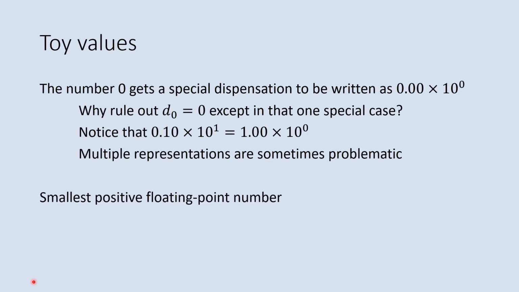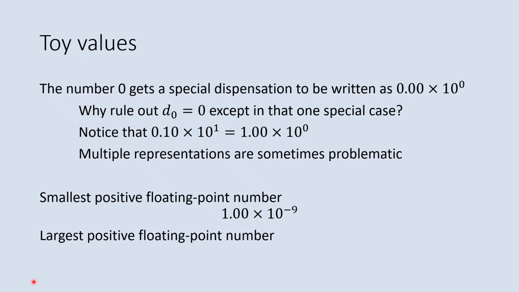All right, so in this particular case, the smallest positive floating point number that we could have, remembering the structure, would be 1.00 times 10 to the -9th. The exponent can be only as small as -9, and this gives us the smallest number that we can create in this representation. This is not the smallest floating point number that we can create in all, but it's the smallest positive floating point number that we can create with this particular simplified representation.